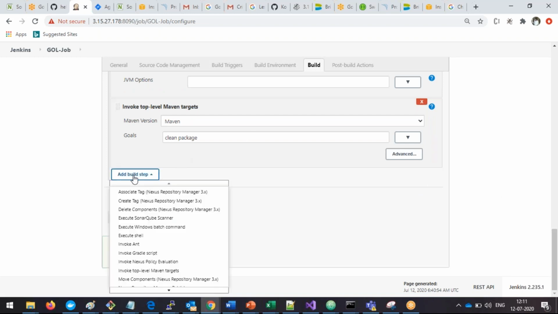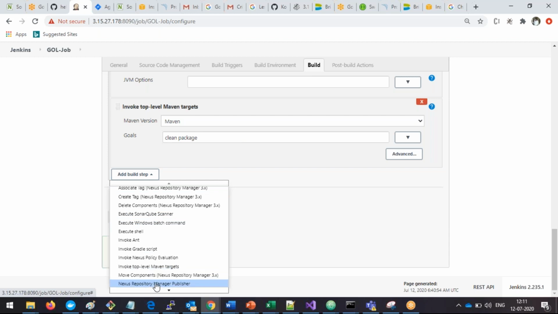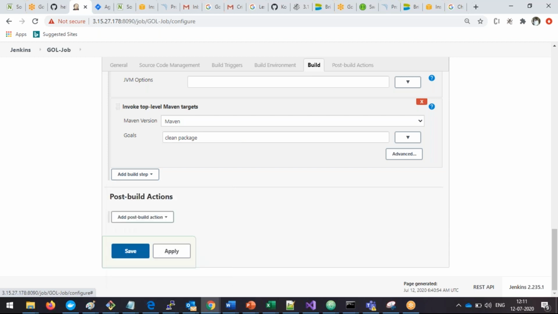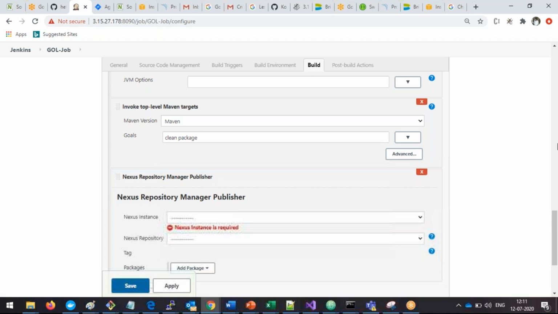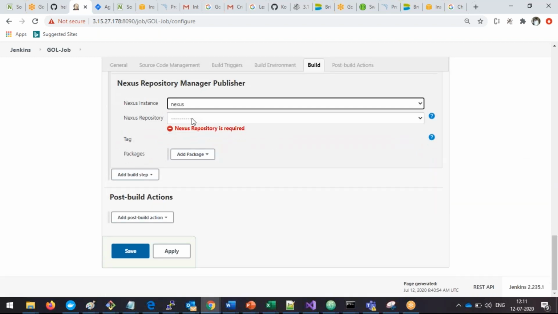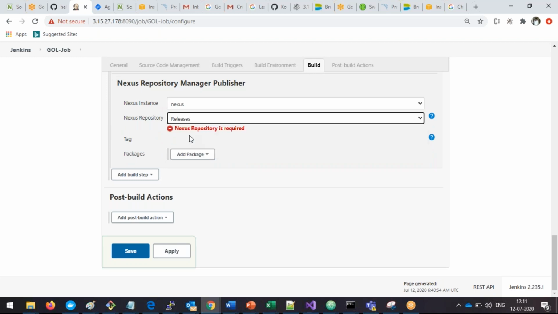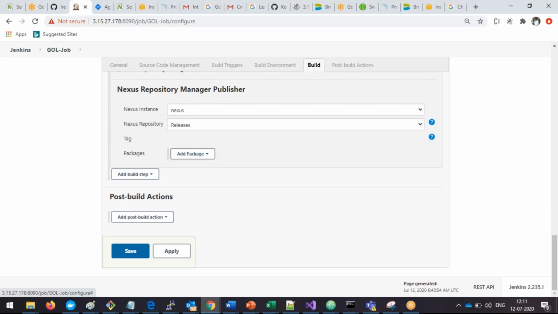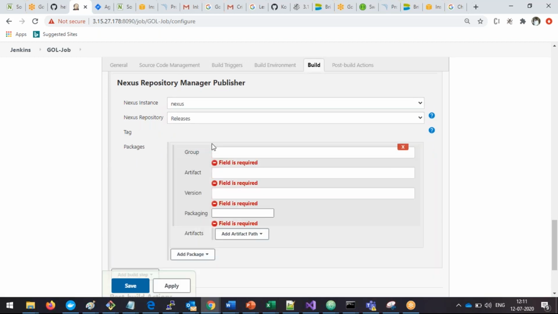So go to add build step, then Nexus repository manager publisher. Here, the same, add the Nexus, and I want to push into the same releases, add package, Maven package. Now I require this particular project's group ID, artifact ID, and version.